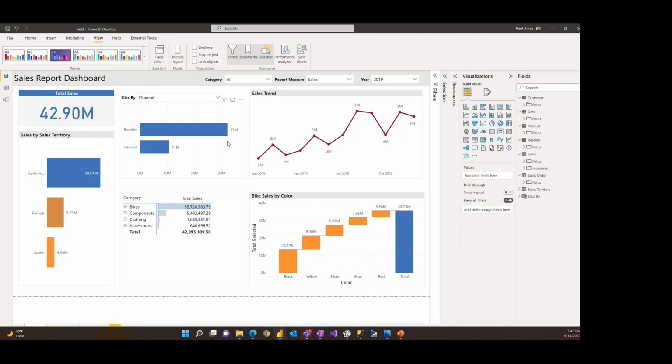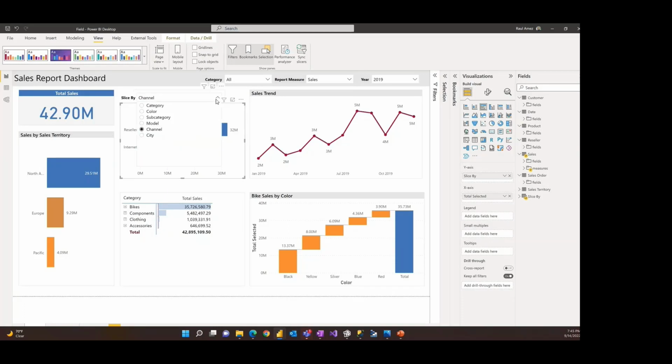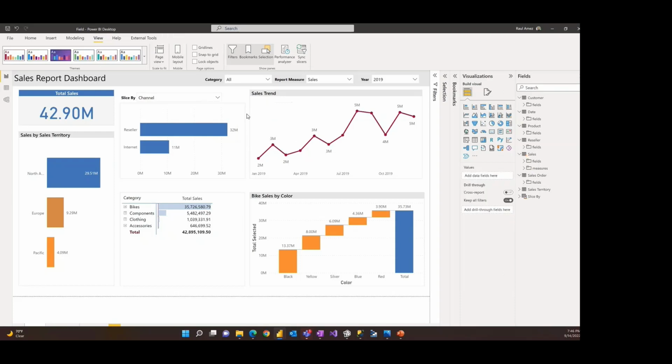That's a very common thing that you can do, but this allows you to use a field from a product table and a field from the customer table. They don't have to have that relationship. They don't have to be a hierarchy. You can just change the field altogether for that visualization.